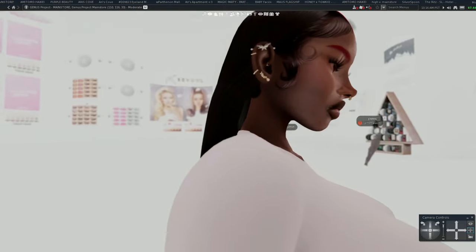So okay, now I'm just gonna add extra stuff that I like to add. So I'll go to my previous outfits. Obviously this was the one that I was using. The only thing different that I'm really doing with this is changing the skin. So instead of the other skin, I'm using this one, and this is what it's starting to look like. So I'm gonna put on the blush that I like to use. I like to use this blush from Angelic.